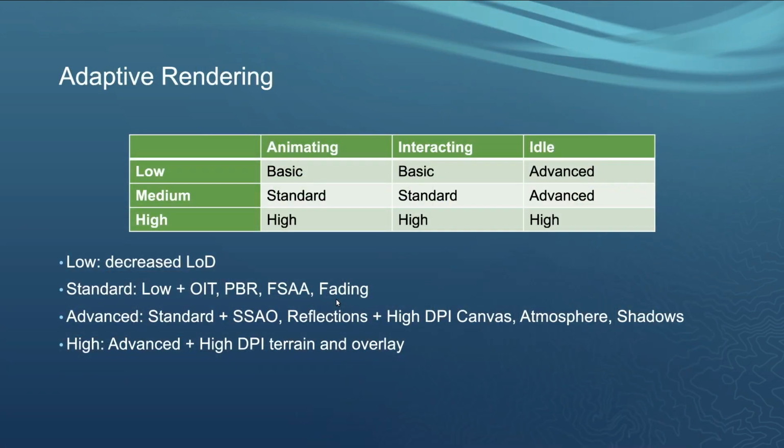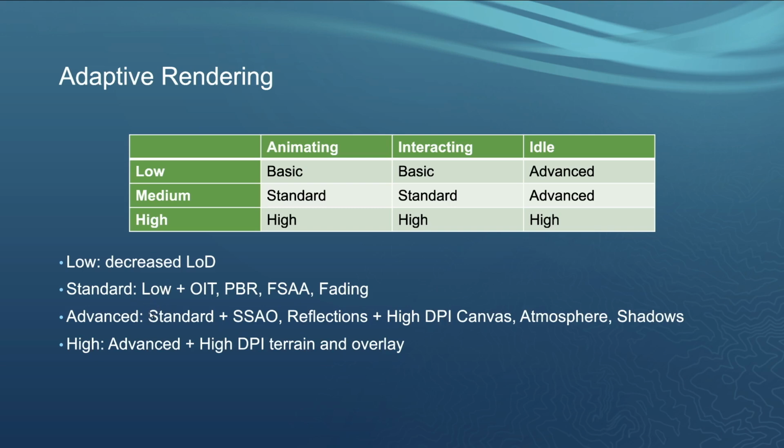2 more things you may want to be aware of. One feature we introduced, I think in 4.26, if I'm not mistaken, is adaptive rendering, which shows you the highest quality we can do when the camera is not moving. You may have noticed that things like water reflections, when you're moving, are turned off because they would be too expensive to compute to have an interactive frame rate. But when the camera doesn't move, you don't care so much how long it takes, and then we fade them in and show them to you. So that means in idle, you always get very high quality, and when you're interacting or the scene is animating, we degrade a little bit to have a nice frame rate.